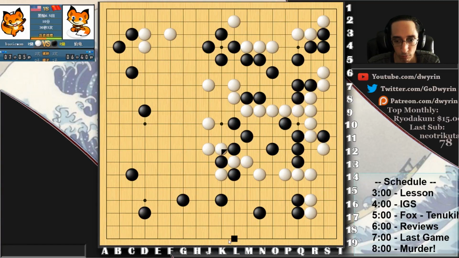Okay, it's gonna go ahead and deny that, I guess. Some forcing moves like so. Something a bit like that. And then shape. Gotta remember that shape. Shape's important. That's nice. So it looks like he's got territory here and here. I've got territory here, here, and here.